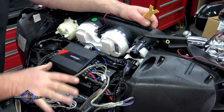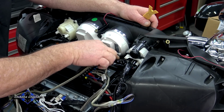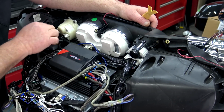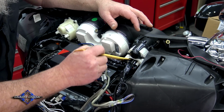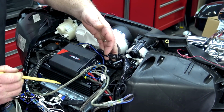So I've got a lot of the amp wires kind of out of the way and pushed down here, but you got your main harness wire that comes in here and runs across the back, and it's got a couple of little Christmas tree clips right here. So if you got a little plastic tool like this, it's just a little dash kit tool that you can pick up at Harbor Freight, Amazon, wherever. You're gonna wanna slide that back in there and pop that little Christmas tree off so you can get that out of the way.